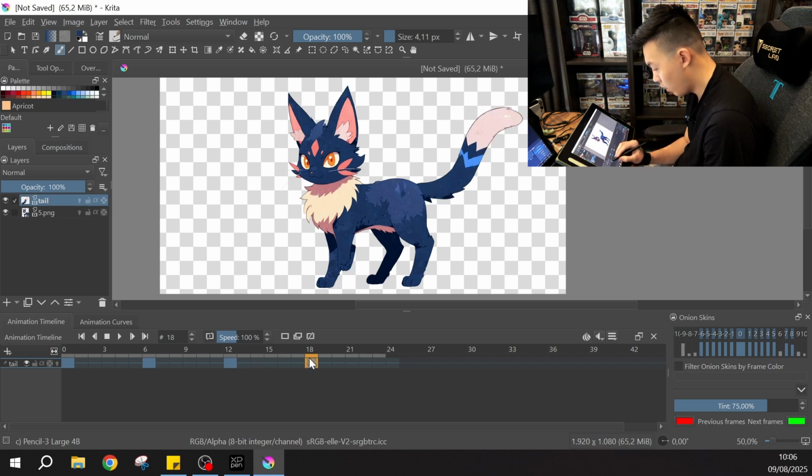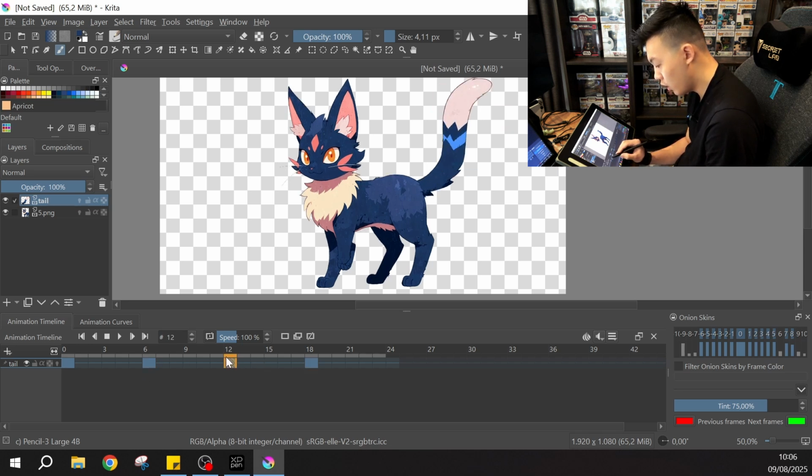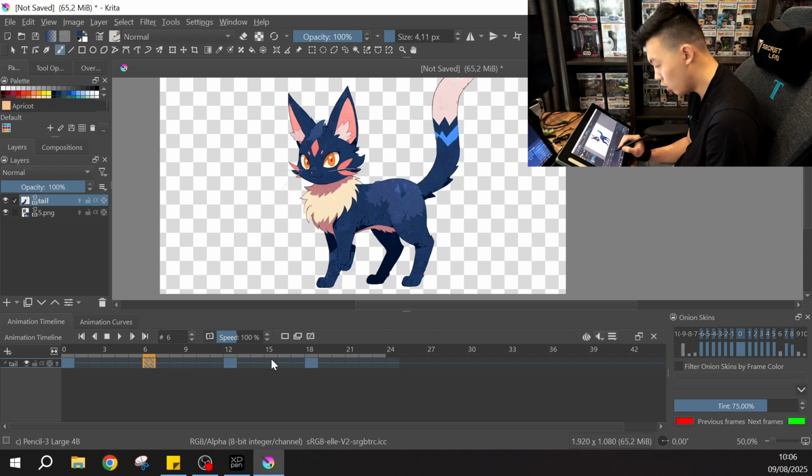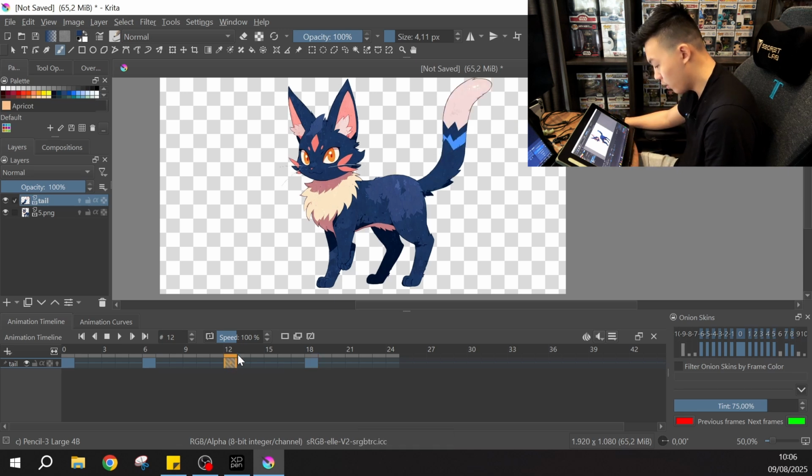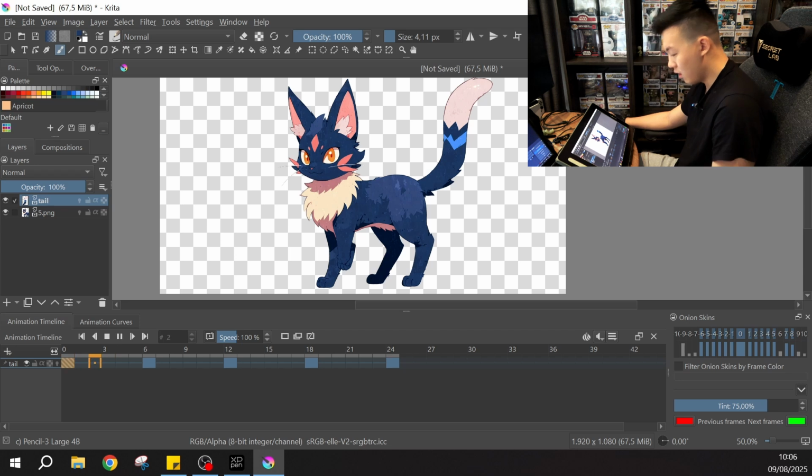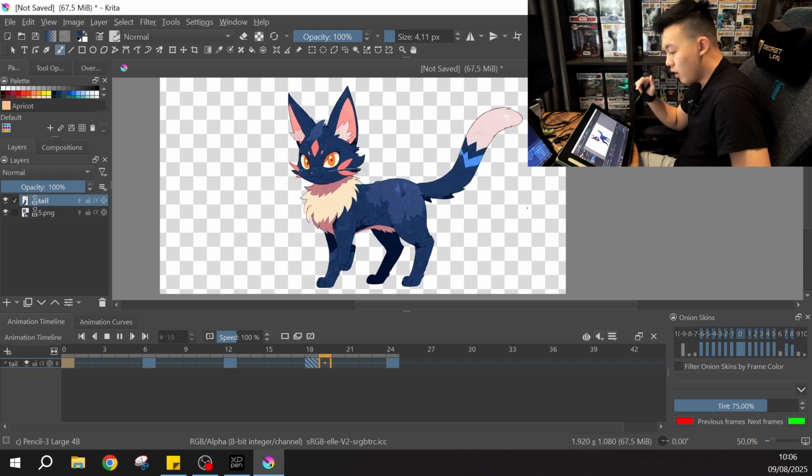Now it's going down, so we have the tail in the neutral position, the tail going up, and the tail also going down. So this is up, down, and this is in the middle. There's a difference. And then this frame right here, we're going to paste to the final position as well. So this is the final animation of the cat. We have all tail movements right here. I think it looks good.